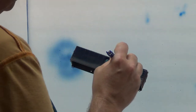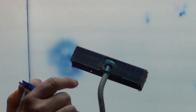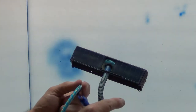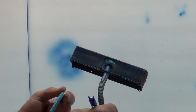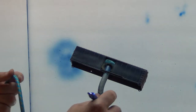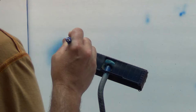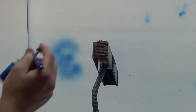Now remember, you're not trying to paint the entire car completely done this time. You're probably going to have to do two coats. If you put too much paint on, it's going to run. If you don't put enough on, you won't be able to see it. There's just a fine balance. Don't become frustrated if you don't get it right the first time. Now we're continuing our up angles.